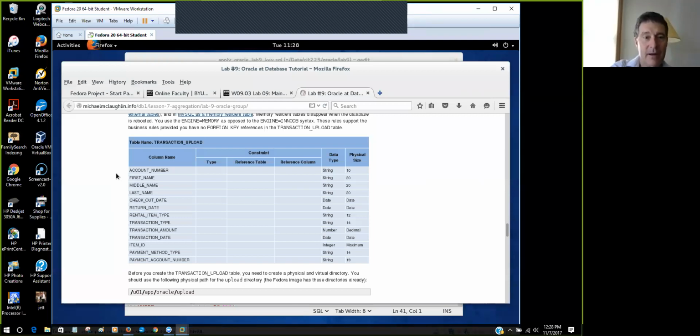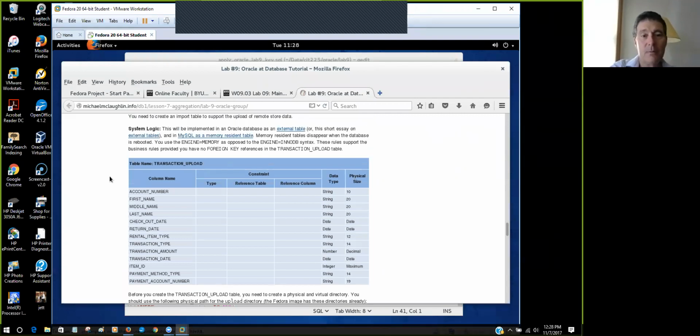Okay, so here are the specifications for the transaction upload table. Again, even for the transaction upload table, you need to have the PL/SQL drop table code prior to the create table statement for the transaction upload. And we don't have a sequence here, so in your PL/SQL drop table code, you don't need to account for the sequence.